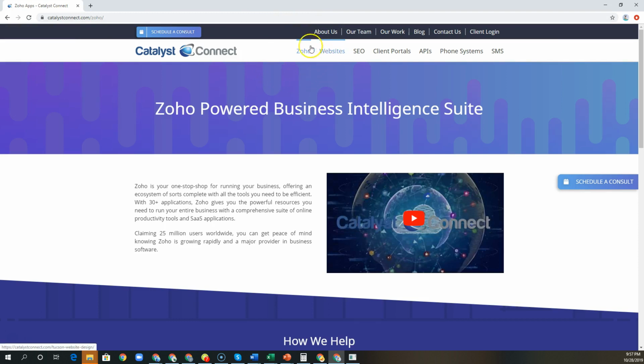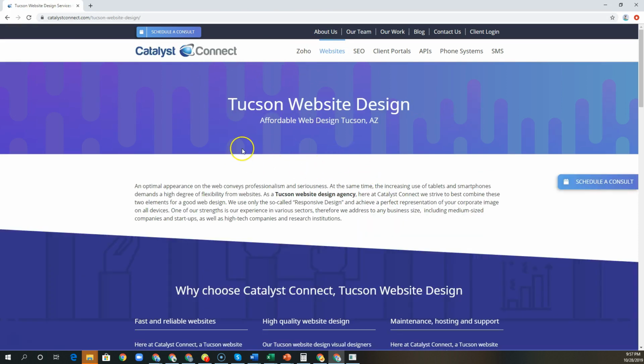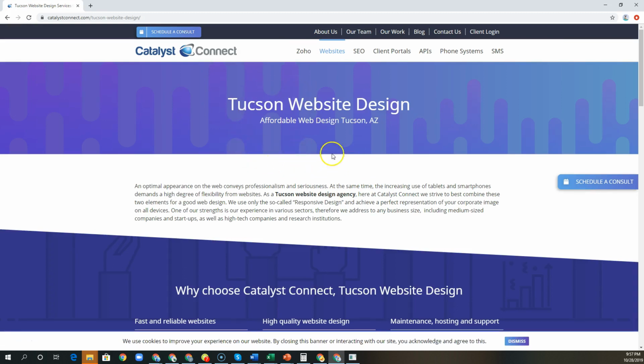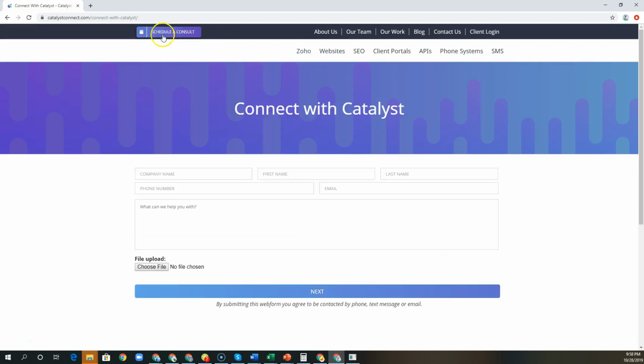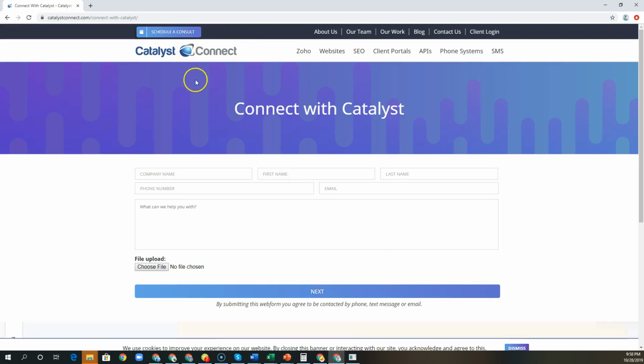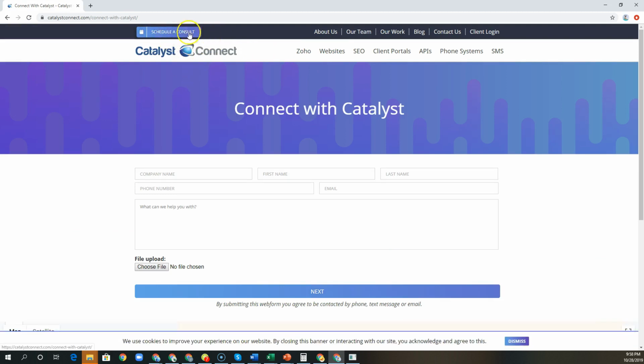So as a website visitor, I can click around here, view as many pages as I like, and then as I showed you in a previous video, we can see how this user is navigating through the site in real time in Sales IQ. Now, if this user goes ahead and follows one of the prompts to schedule a consult, this is where we're going to begin the workflow with the Acuity scheduling form.